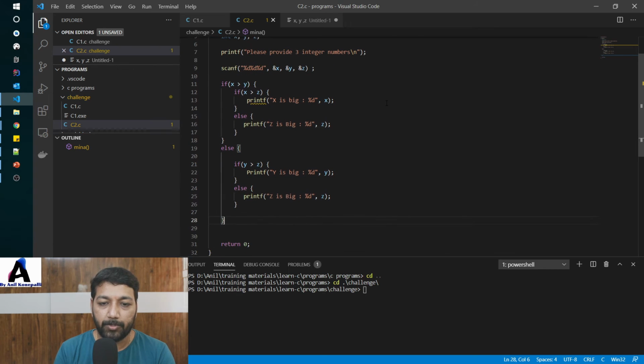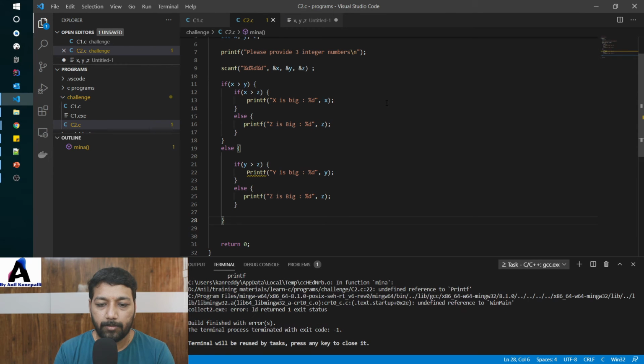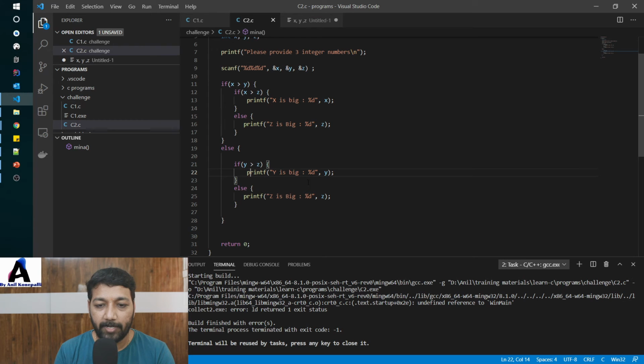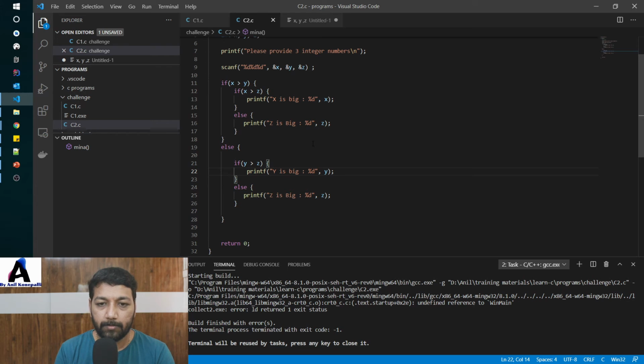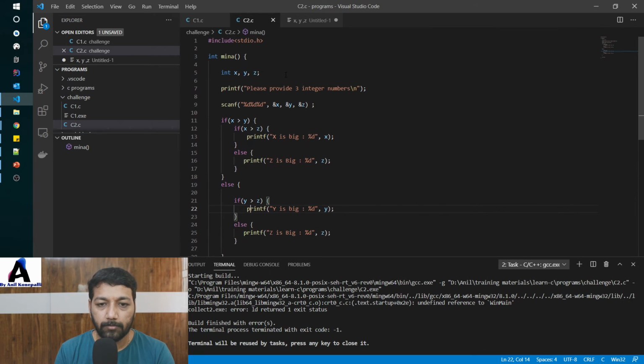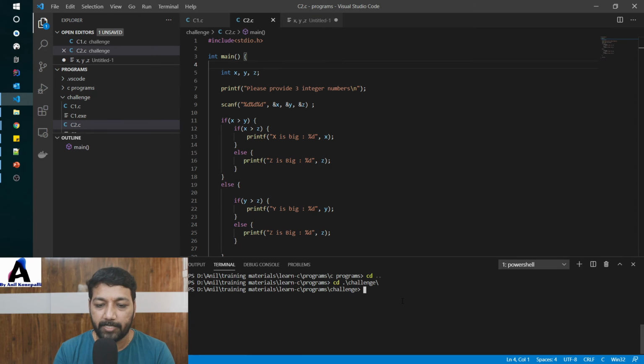Control Shift B. Okay, still it is wrong. I copied here, so this one is also wrong. Control Shift B. Still error. What's happening? Spelling wrong. Yeah. Control Shift B. Yeah, now it's compiled successfully.